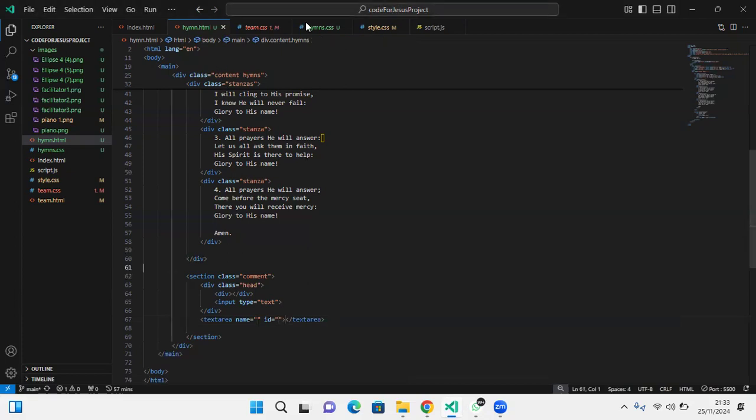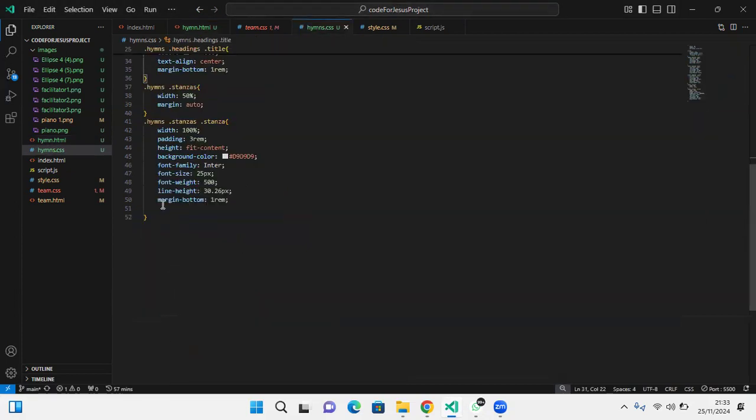So let's come to the theme.css, right? Then we have dot comment, right? Is it comment or comments? What did I write there?